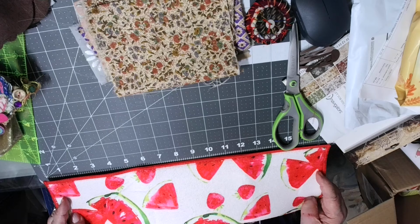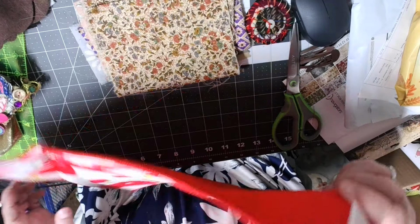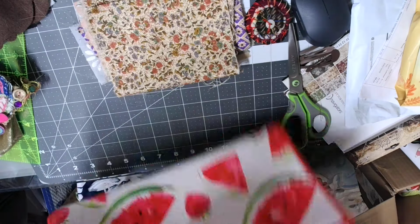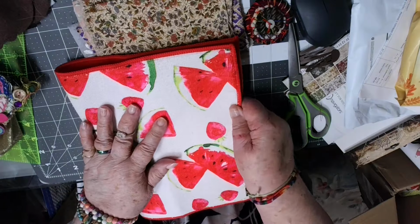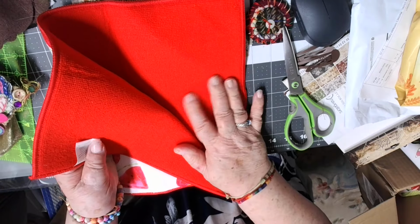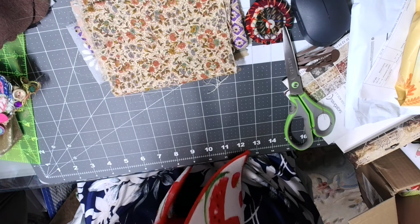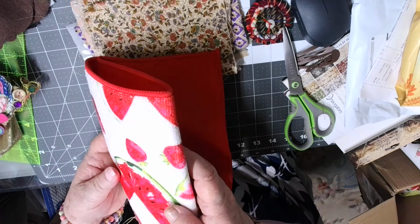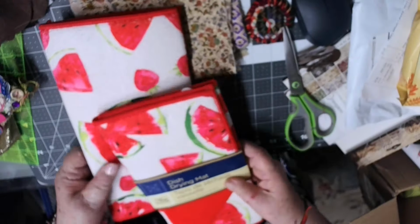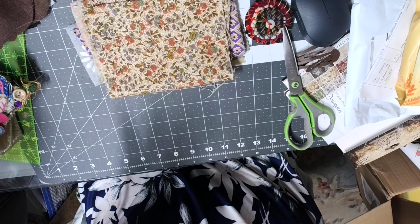What size is this? It's about 18 inches by 12 inches. And what she did was she put a zipper here, and then stitched it shut on the sides and made the most perfect pouch. You don't have to worry about putting a lining in there because it's already done. I got plans. She sent another one, so I have two of these watermelon dish drying mats. Very wonderful. Now what is all of this?